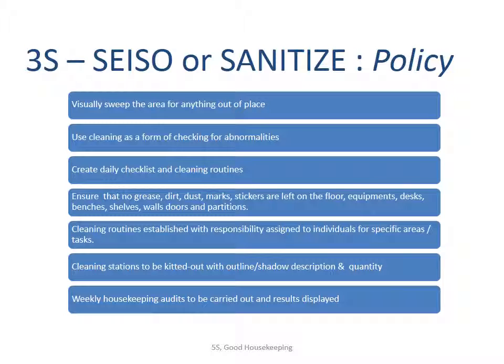Create a cleaning checklist. Many times the disadvantage we see in the Seiso process is that we think that there is no competency or a skill required for the cleaning process. But the process of cleaning can maybe sometimes even damage your equipment. An LCD screen cleaned with a detergent liquid can actually be totally damaged. So if I don't know how to clean, I can sometimes break down the machine, break down the equipment, break down the parts, break down the lights. If you don't know how to fit the lights, you can break the lights and lamps. So there has to be some checklist of what you have to do, how you have to clean.